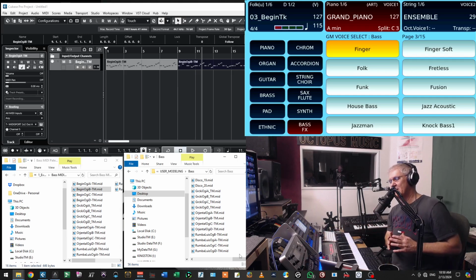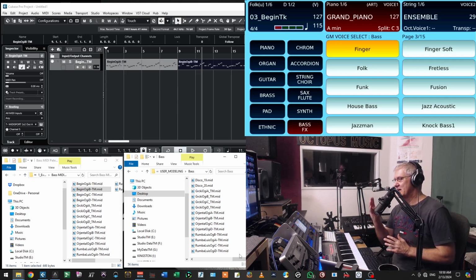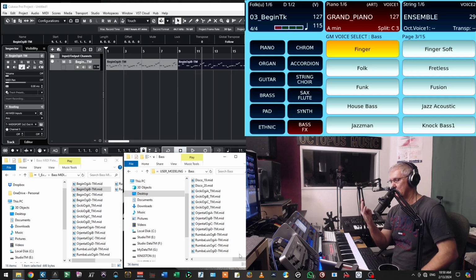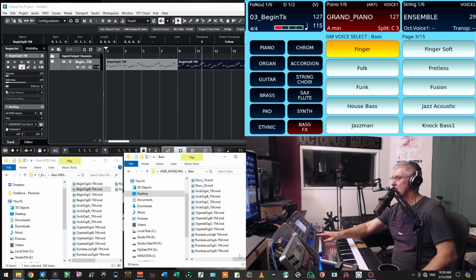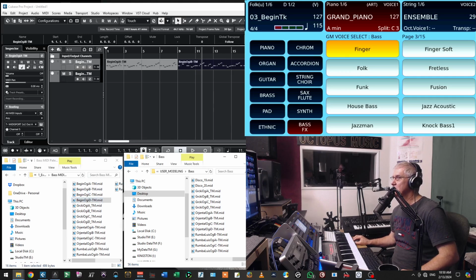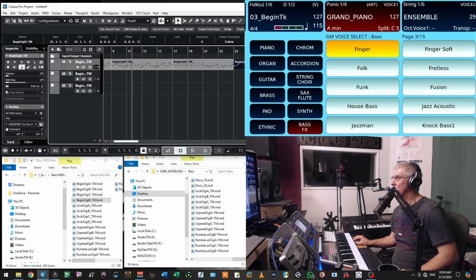What is interesting here is that actually this pattern is 8 measures, but my style, all parts are 4 measures, but it doesn't matter, it will play 8 measures. Even I can put a pattern that is 32 measures. So for example, if I want to put some material that is 32 measures long, why would I do that inside of a style that is just 4 measures?